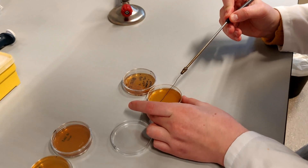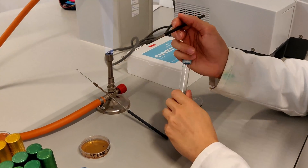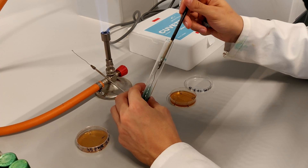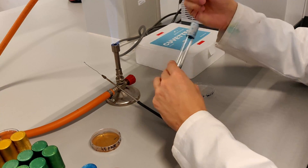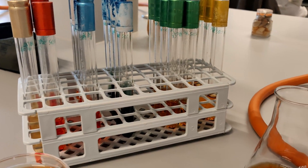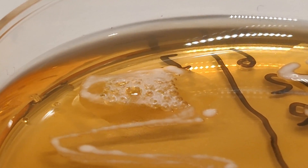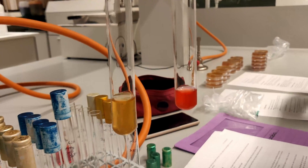Make sure to make another agar plate from the same colony after every test so we can perform multiple tests on the same bacteria species. Bacteria have long been classified on the shape and appearance of individual cells stained with a certain color like the gram stain, but also the possibility of certain substances in the medium to metabolize or to secrete specific exoenzymes in different media. For example, the catalase test which checks the presence of the enzyme catalase by producing oxygen gas bubbles after breaking down added hydrogen peroxide. Or the methyl red test, where methyl red is added to a grown culture and a red coloration indicates acidification of the medium.